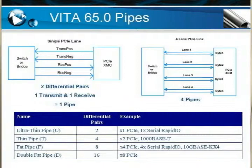The reason Vita 65 did this is that because of all the different possible high-speed serial bus protocols you could use, they wanted some way of determining what the backplane and the boards were able to communicate with regardless of that protocol. For a backplane, two high-speed differential pairs don't really matter what protocol is actually used, as long as the differential pairs themselves maintain the signal integrity you need. So Vita 65 came up with this terminology to decouple the protocol from the high-speed differential pair description. In the chart below, depending on how many differential pairs you have, they have an ultra-thin pipe — two differential pairs, equivalent to a one-lane PCI-E; a thin pipe — four differential pairs, two lanes of PCI-E; a fat pipe — four lanes of PCI-E; and so on.